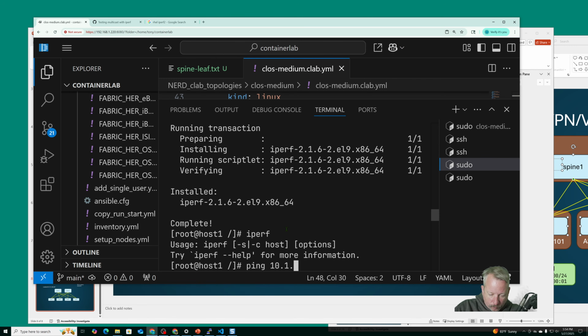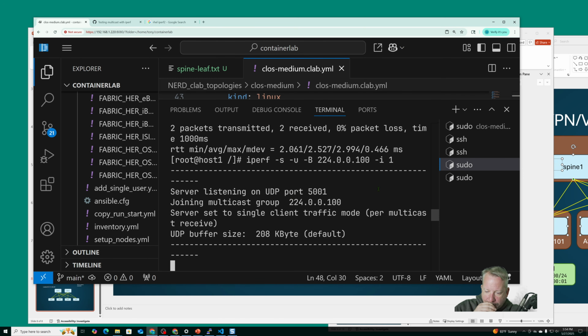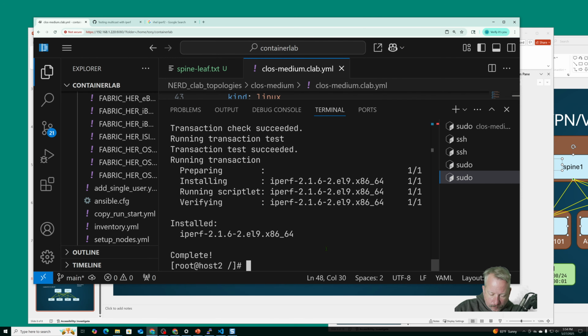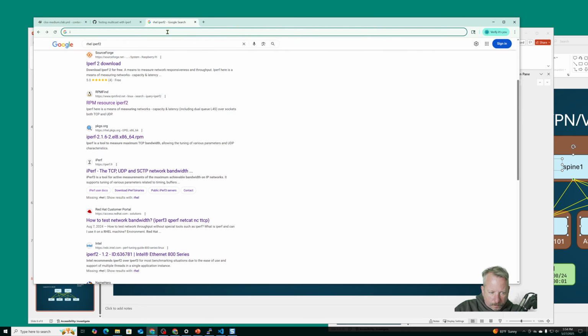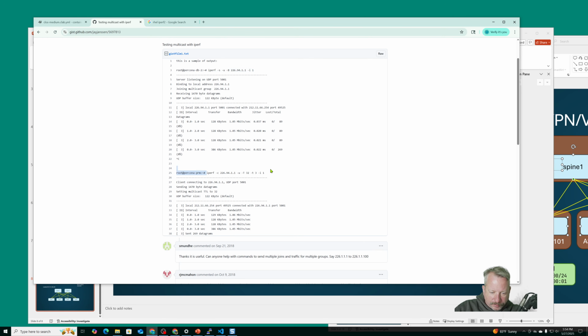Can I ping 10.1.10.12? And I can. Okay, so I've got L2 connectivity. So I'm going to do 224.0.0.100, and I'll pick that one because that's the range that always gets broadcast.